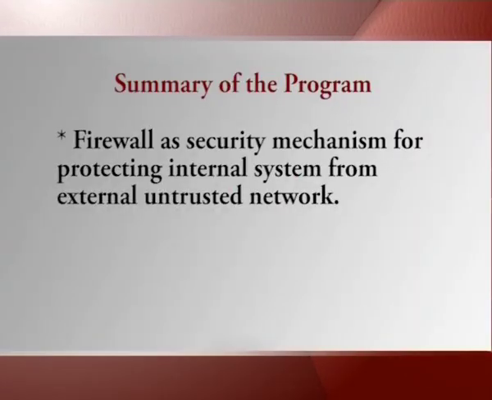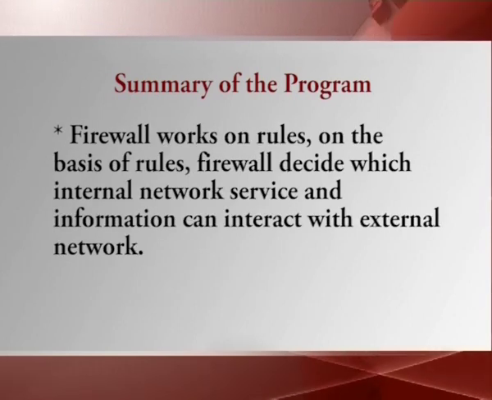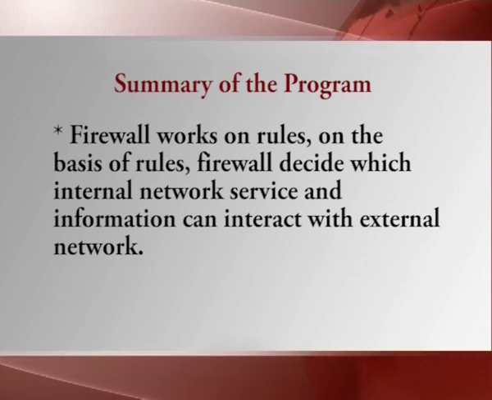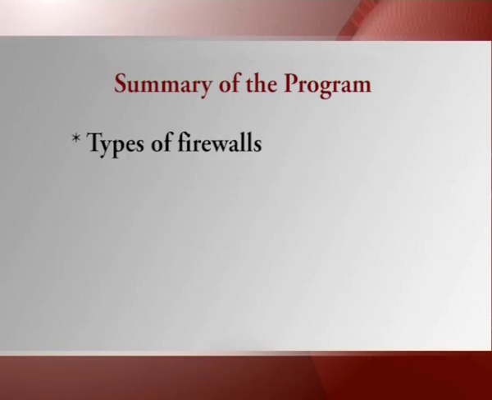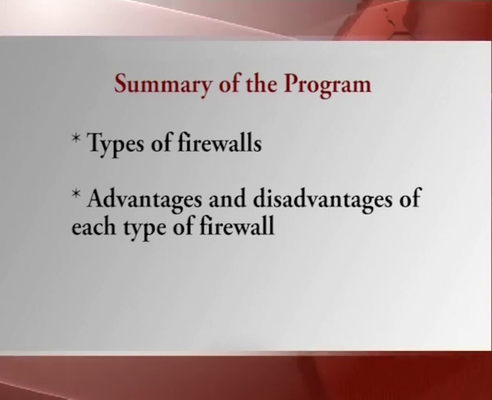So, in this session, we have discussed the firewall as a security mechanism for protecting internal systems from external untrusted networks. A firewall works on rules. On the basis of rules, the firewall decides which internal network services and information can interact with the external network and which external services and information can interact with the internal network. We also discussed different types of firewalls and the advantages and disadvantages of each type of firewall.